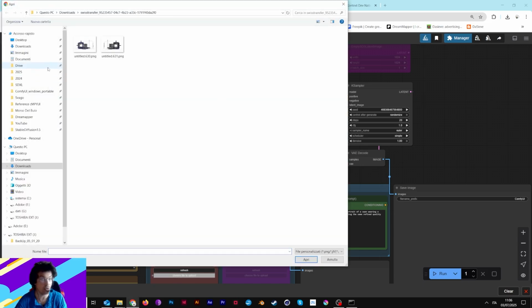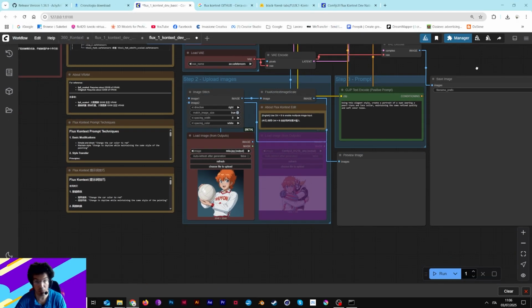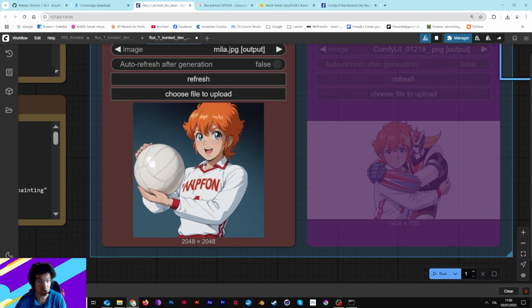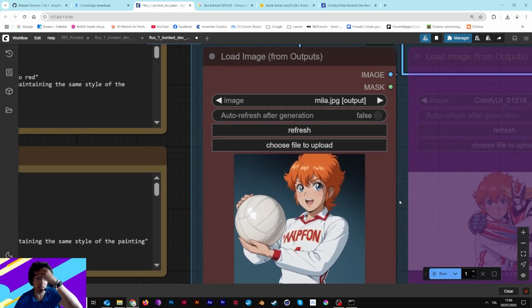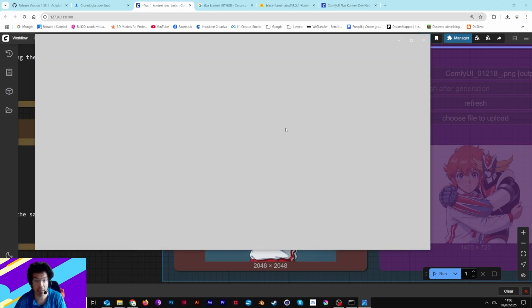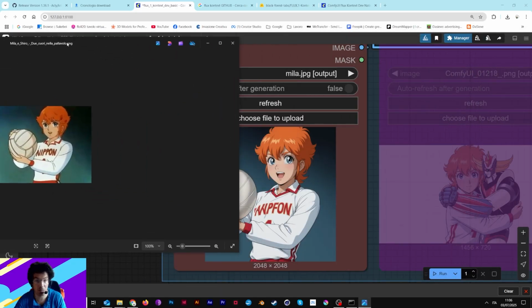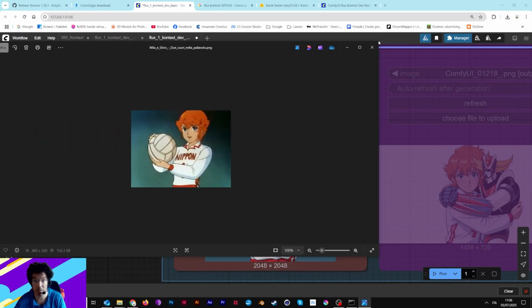First of all, we need to use our initial image. Okay, this is an image I created with Krita. Okay, I started from this one, a real tiny image from a famous anime, a famous cartoon from the 90s.